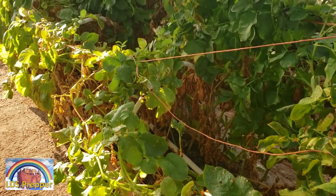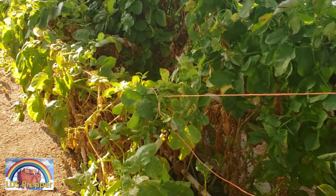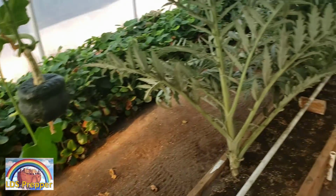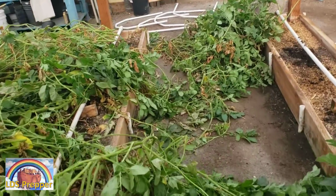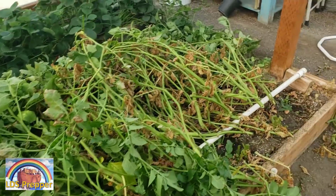We have an old refrigerator that we're replacing with a less old one, and so I will be using that refrigerator to store the potatoes. But at any rate, I just want to give you an idea. In a few weeks I will come back and show you the harvest.